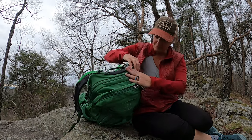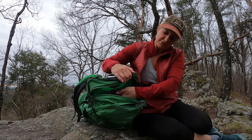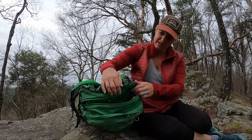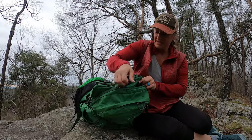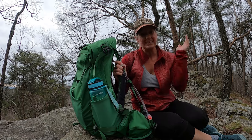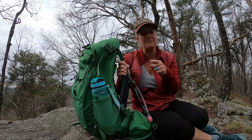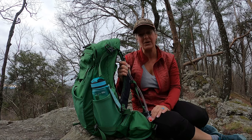Another feature is that where the bladder bag is, you can put additional stuff in there alongside the water. It has a lot of space. I've really enjoyed this backpack and just wanted to share it with you on this Two Cent Tuesday while showing some pretty views here at Oak Mountain State Park.